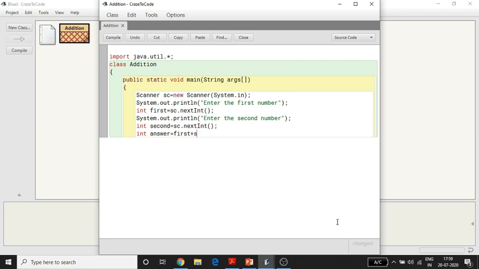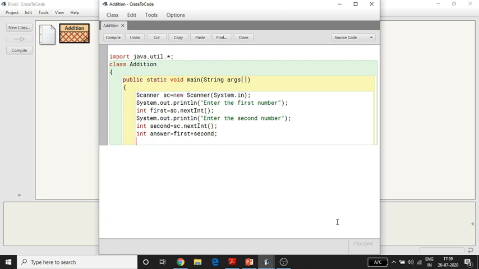So type in first and hit plus and type in second. So whatever the user enters as the first value will be added to what the user enters as the second value to get your answer, which is also called the sum. We are not done here.